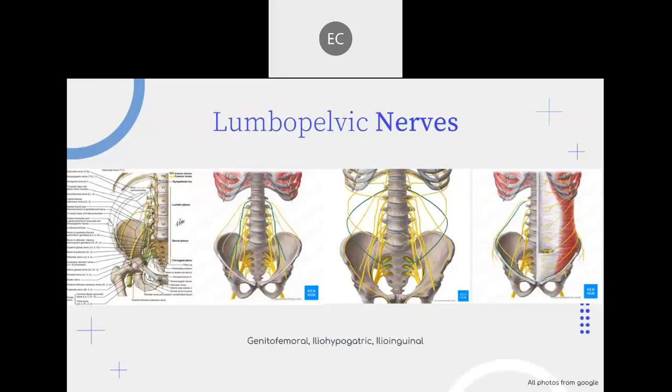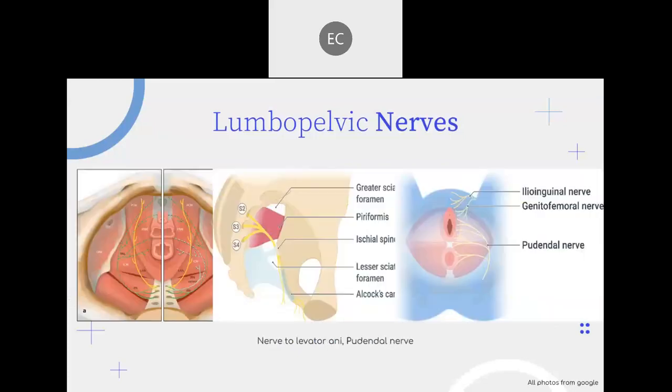So a closer look at the nerves here, we have the levator ani nerve, or the nerve to the levator ani. It's on the superior surface of the pelvic floor. It comes from S2, you can see that in the middle picture, it comes from S2 to S4. It leaves through the greater sciatic foramen, going anterior to the piriformis muscle, and then it crosses posterior to the ischial spine and re-enters through the lesser sciatic foramen, and then goes between the sacrotuberous and the sacrospinous ligaments, and then it travels through the pudendal canal and reaches the perineum near the ischial tuberosity.